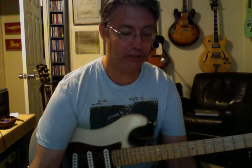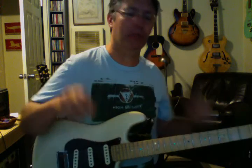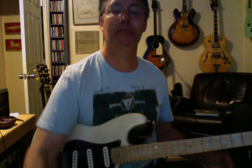A lot of times when I'm playing these kind of grooves, I imagine myself as kind of a horn section doing stabs, you know, bam. You can just hear the horns playing that, especially if you do like a sharp 9 chord or something. Okay, now we're going to do that pattern against the drum groove. And again, this one's going to start on the and of one.